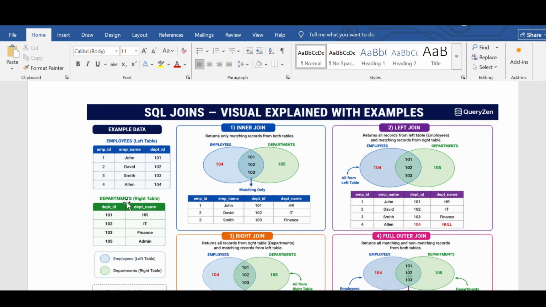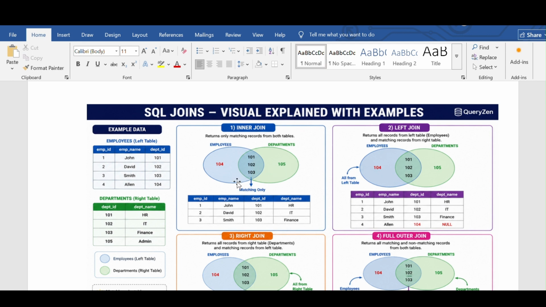So 101 is there, 102 is there, 103 is there, but 104 is not present in the department. Inner join returns the matching rows from the two tables. So 101, 102, 103 are the matching records, and 104 is the non-matching record.